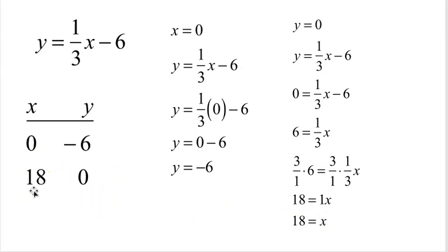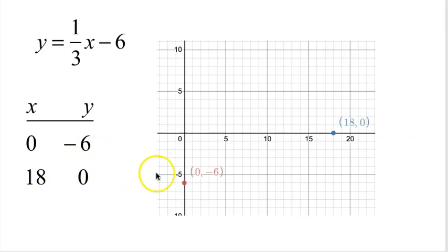So now I have both intercepts. I have the x-intercept and I have the y-intercept. That will be enough for me to graph the line. So I need to see where is the point 0, -6. Where is the point 18, 0? 0, -6, 0 on x, -6 on y, 1, 2, 3, 4, 5, 6, 0, -6 down here. 18, 0, x is 18 on the x-axis all the way out to 18, and the y value is 0. So the line will be connecting those two.